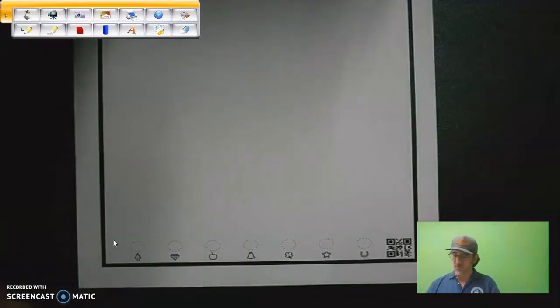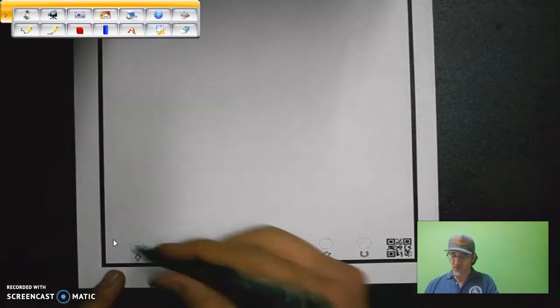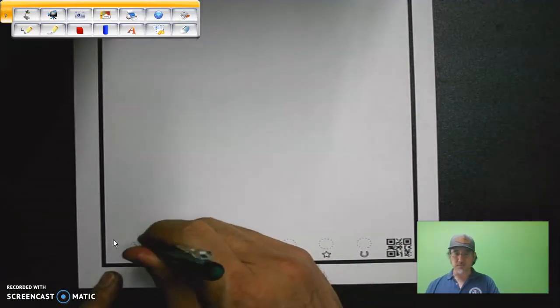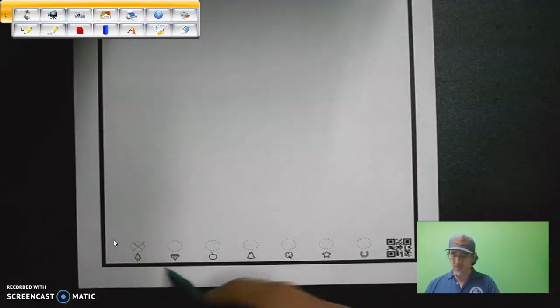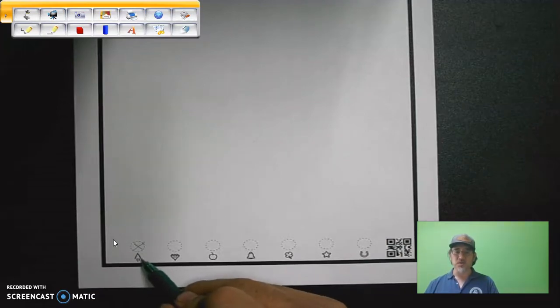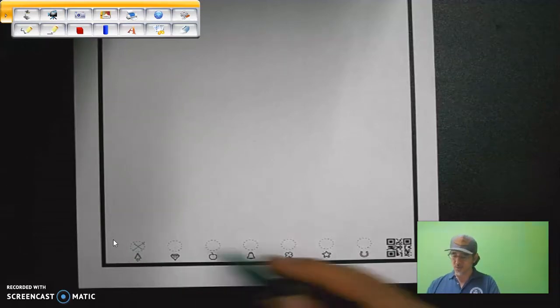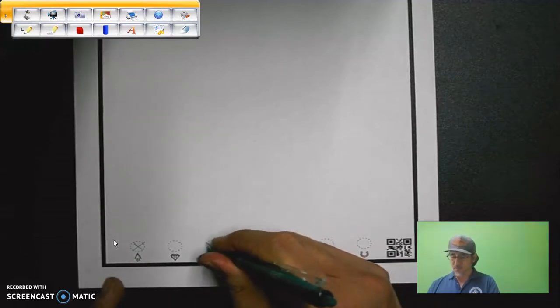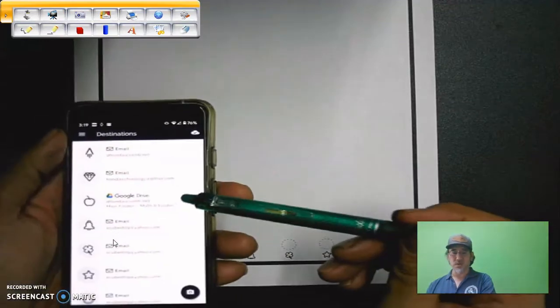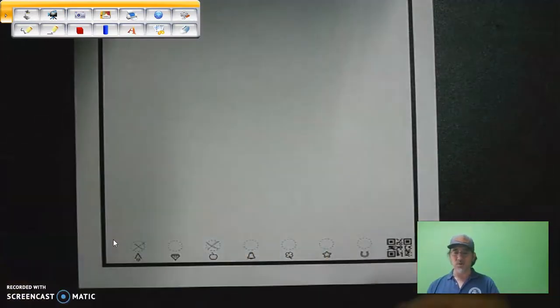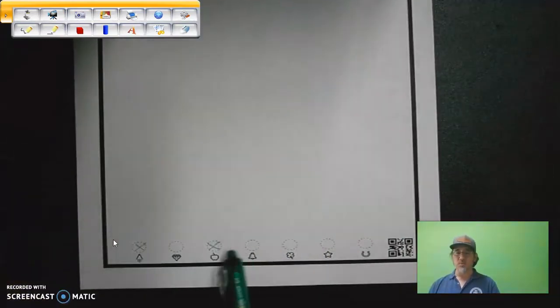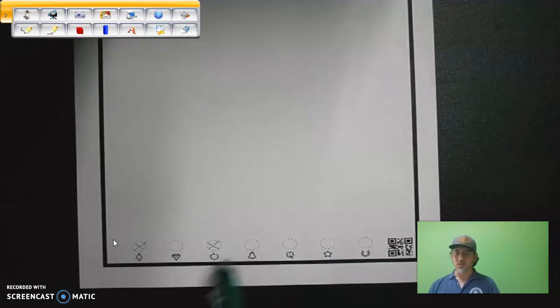Once I'm done with these notes, if I check off this circle here, this is already pre-set up to send it straight to my email. The moment I send this off, it'll email me a copy of it. And then I'm also going to check this one off because on here I've set it to go to my Google Drive. So it'll send one copy to my email, one copy to my Google Drive, and the most I need to do is just check off those two boxes. Everything else will happen automatically.